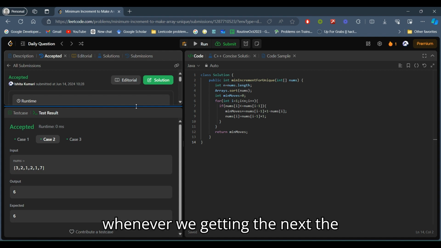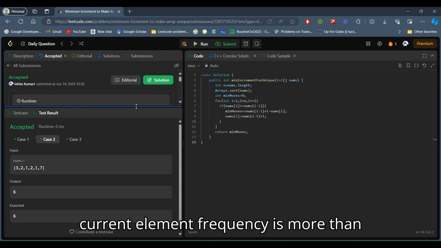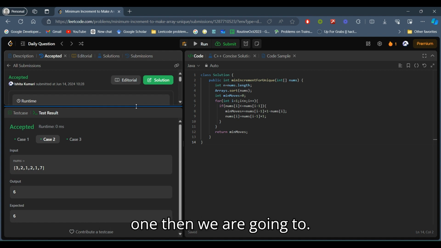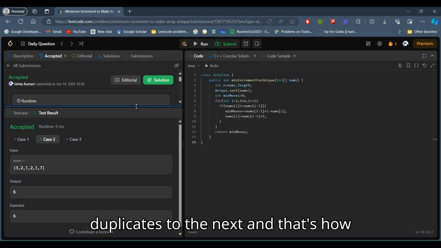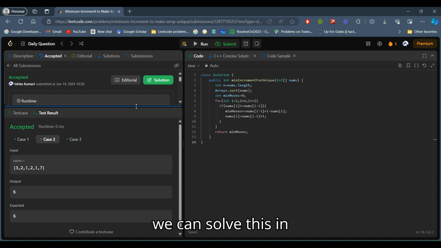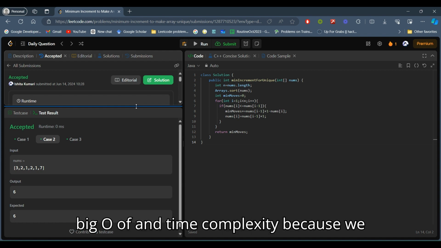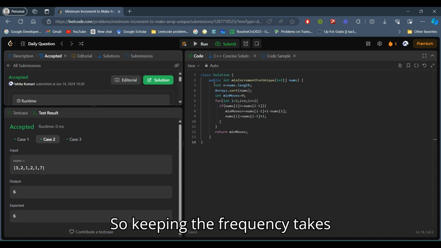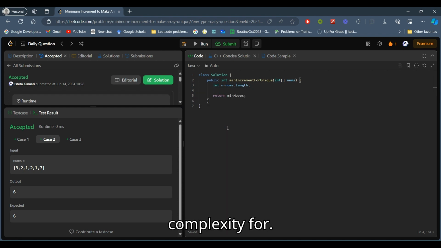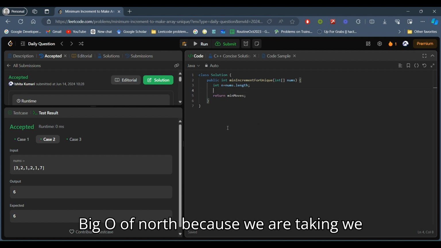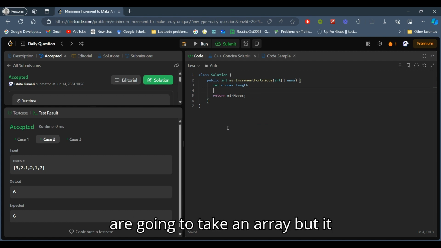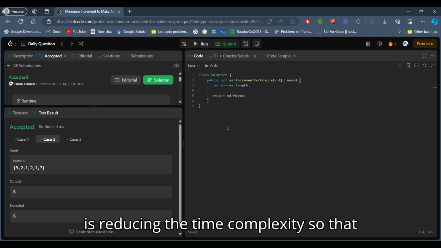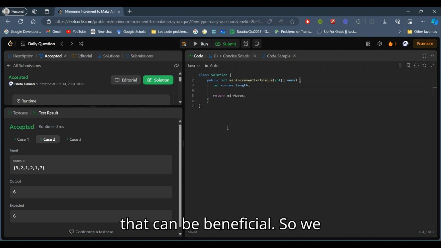Whenever the current element's frequency is more than 1, we transfer that many duplicates to the next, and that's how we can solve this in O(n) time complexity, because we are just keeping the frequency. Keeping the frequency takes O(n) space complexity, because we are going to take an array, but it is reducing the time complexity, so that can be beneficial.